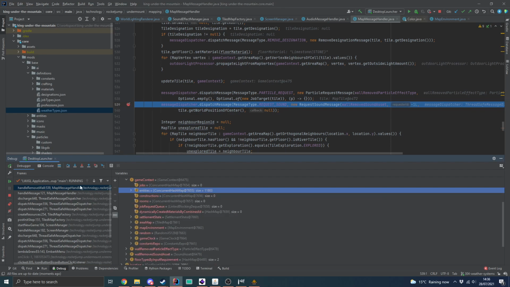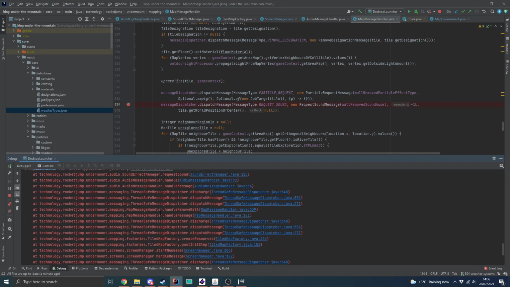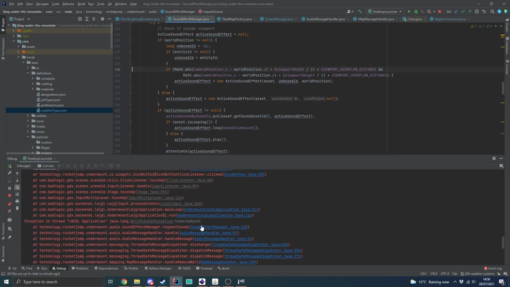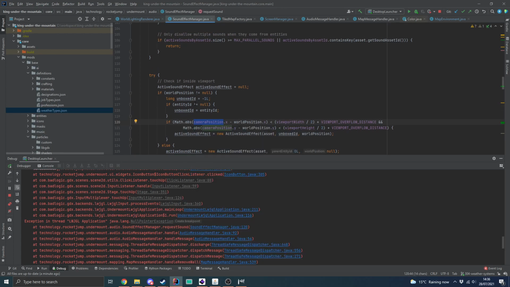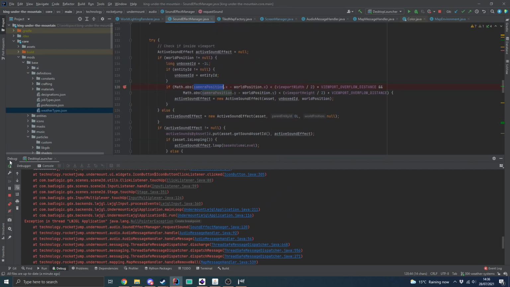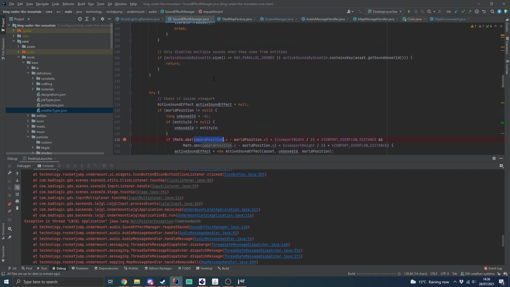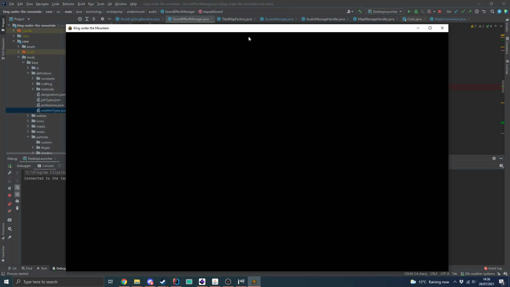Wow, there's 12,000 entities on the map. It's more than I expected. Okay, so it's falling over maybe because there's no camera position yet. Maybe I just need to check for that. Wasn't expecting this to get called when the camera wasn't yet initialized.